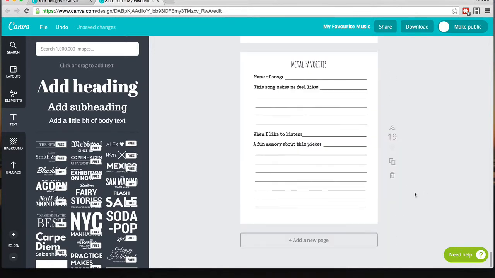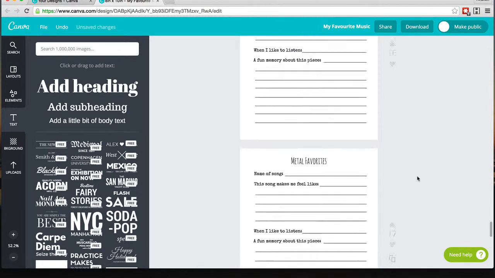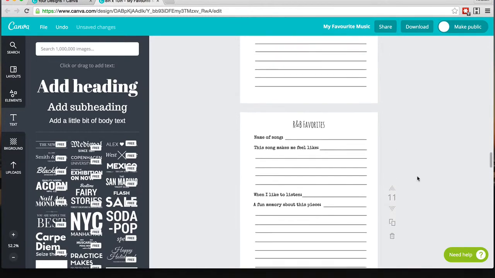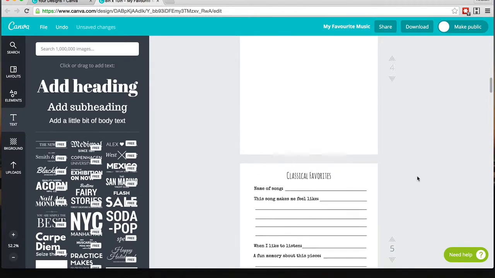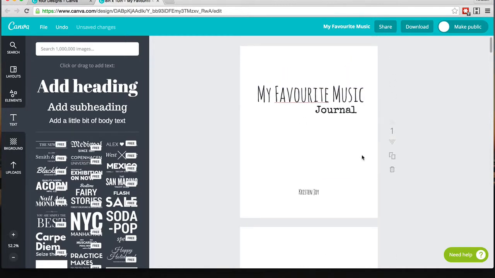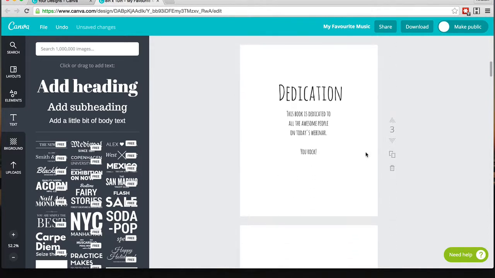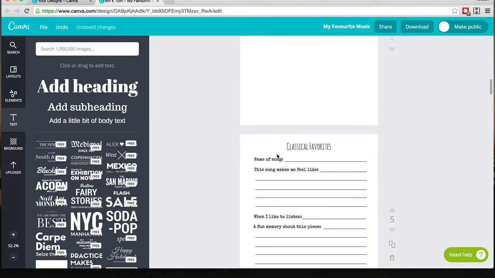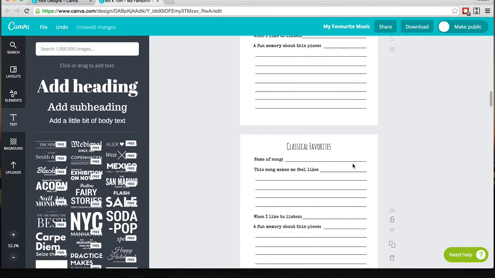So now I've got 19 pages so far in this book, and I could do another 11 for this section and then create a new section and keep going with more and cover every different kind of spectrum of music. I can do anything I want with this. I can have different questions here, different prompts. I can mix up the prompts a little bit in each section.